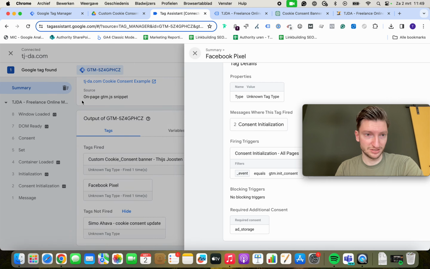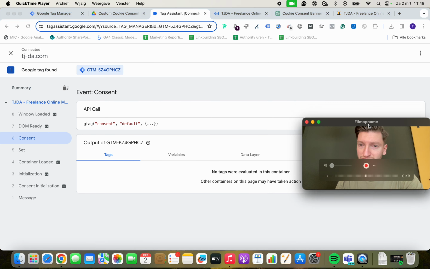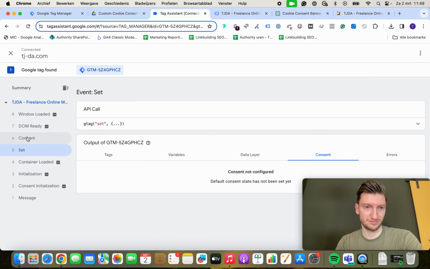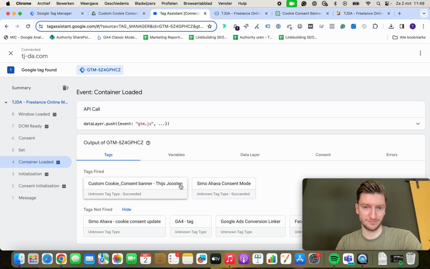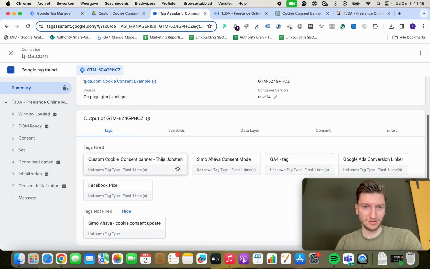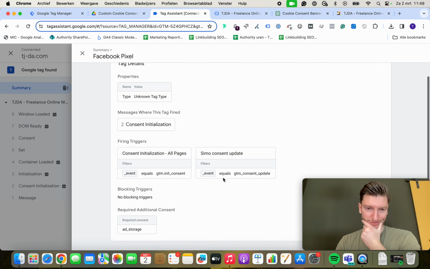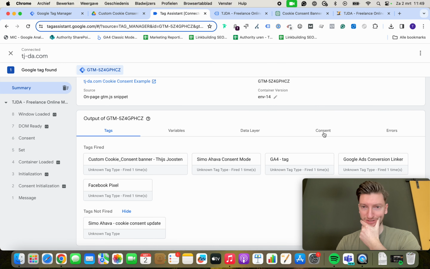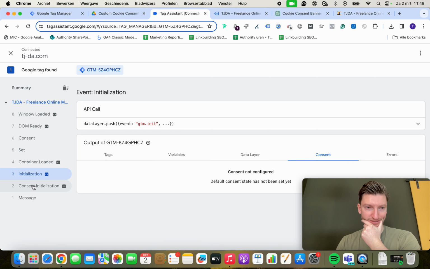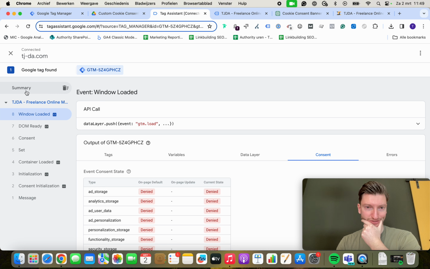Required additional consent. Shouldn't have this consent right now. The Facebook pixel should require additional consent, and it says add storage, and it doesn't have add storage.